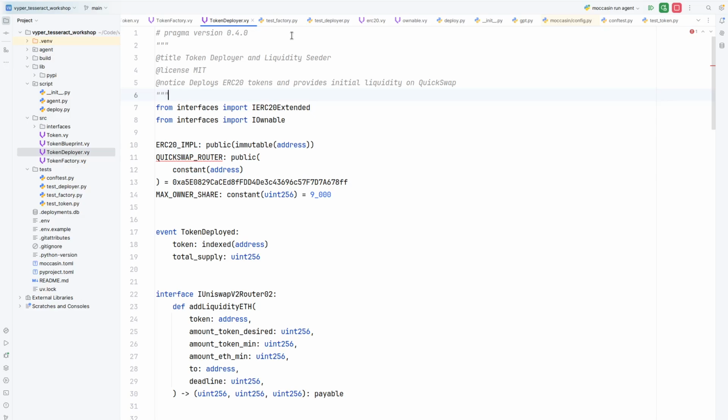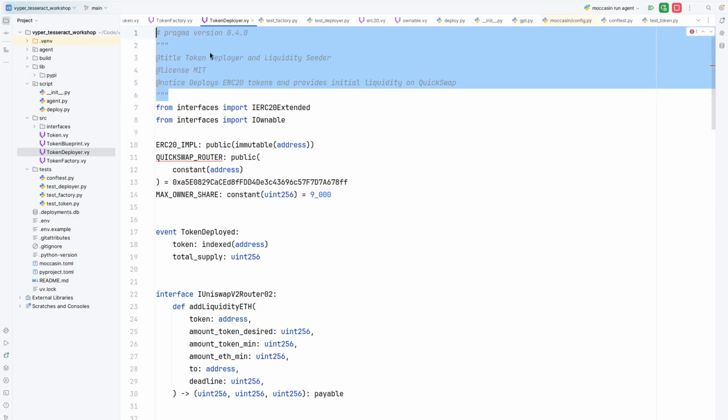But we're going to add an extra feature, and that is, once we've deployed our token, we want other people to be able to buy and trade it because it's supposed to be a meme coin, and so you want to have as many people as possible get into it. So to do this, we're going to need to deploy liquidity on a decentralized exchange so that anybody can go to the pool and decide that they want to trade it for some other token, right? So we've got our pragma here that does not change.